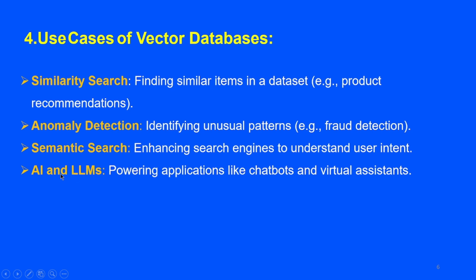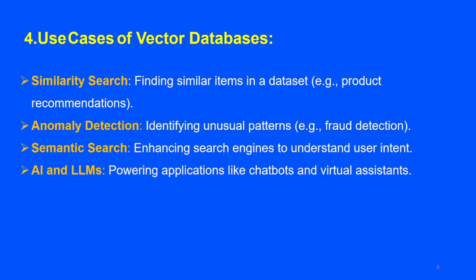The fourth one is AI and LLMs. This is one of the most important ones nowadays. Everywhere we're using chatbots or virtual assistants. When chatbots or virtual assistants need to understand what kind of question the user is asking, accordingly we need to display the options for the next question to ask. So we need to understand the user first, and provide corresponding options so that they can select the right option to proceed further. That's the way AI and LLM models use a vector database behind it.